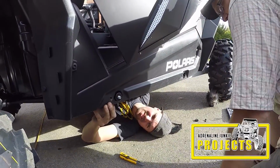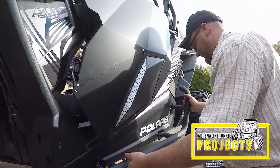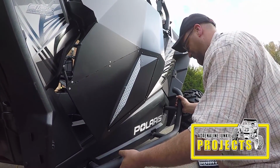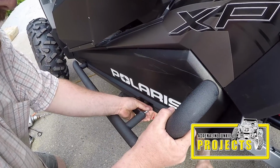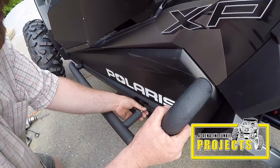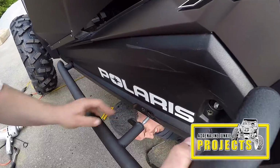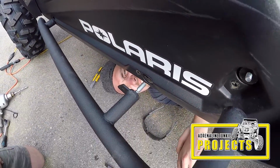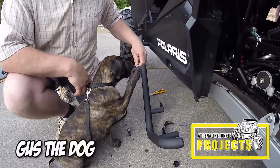Okay, so I'm gonna hold your tube up. You're probably gonna have to start it. I wanted to scratch it first. That's in place of the bolt, yeah. The old setup had the same thing. And that's why there's only 4 bolts. Yeah. Okay, that makes sense. I'd be interested in Loctite. Yeah, I was just about to say the same thing. Gus approved. What do you think? Check it out.